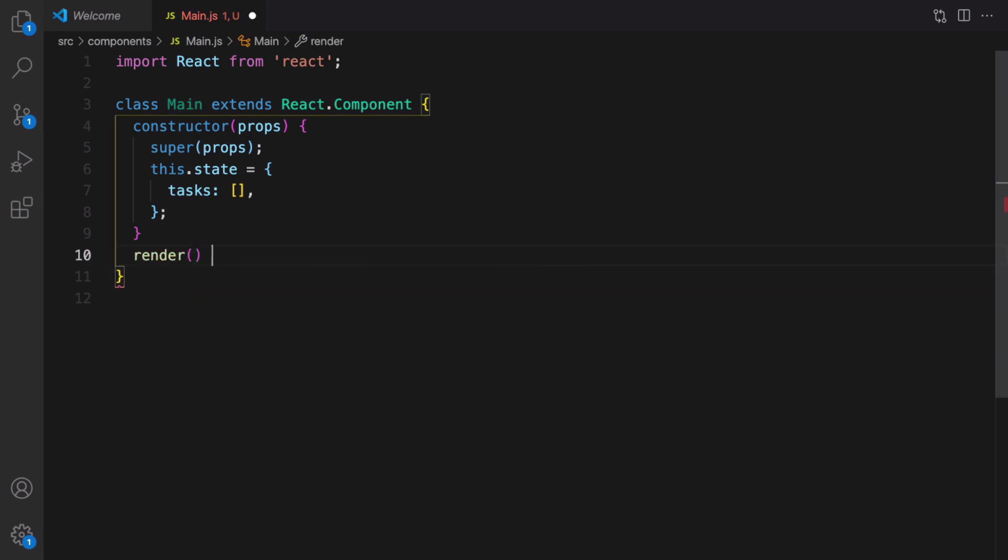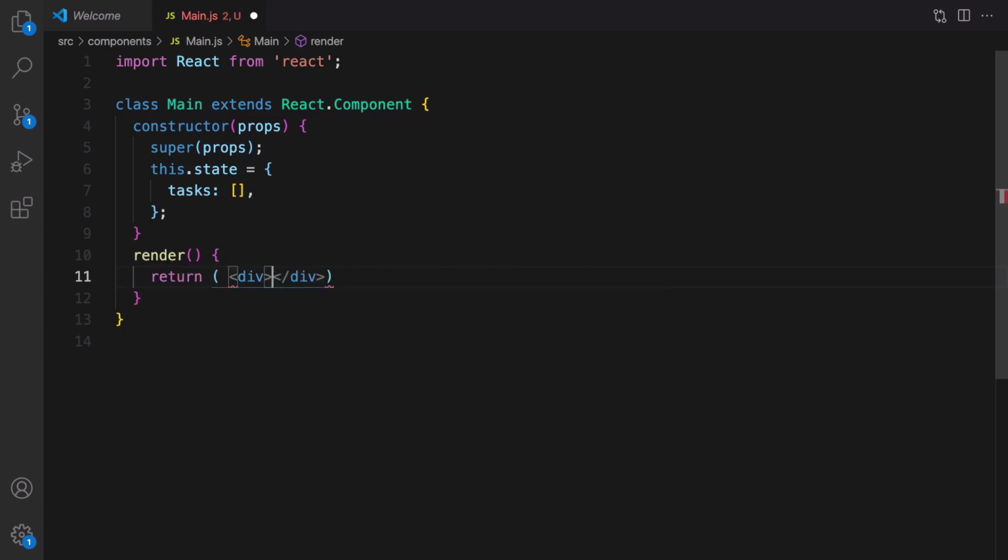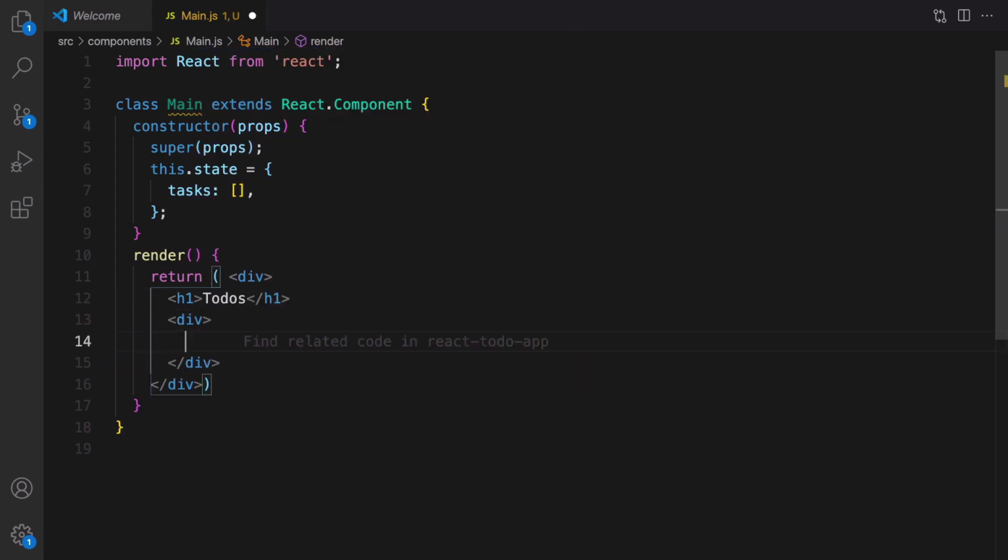In the render function, I'm going to return a div, and inside the div put an h1, set the name to To-Dos, and create another div. And inside that, what we're gonna do is to create two components.